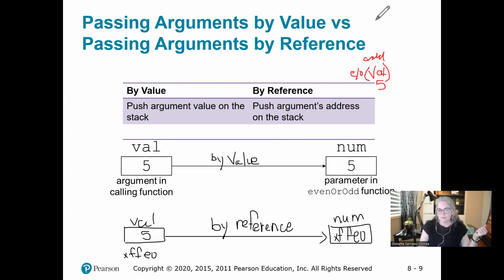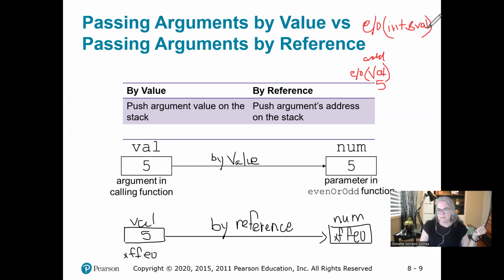When you pass by reference, when you define the function, if you remember, like when you define the function even or odd, you put the & sign like this, int &val.